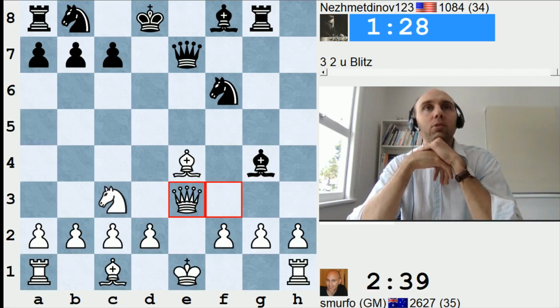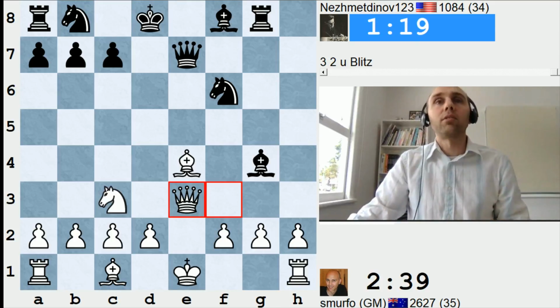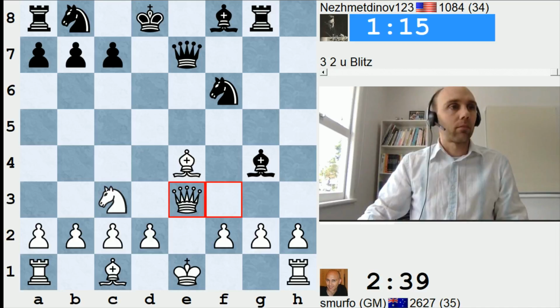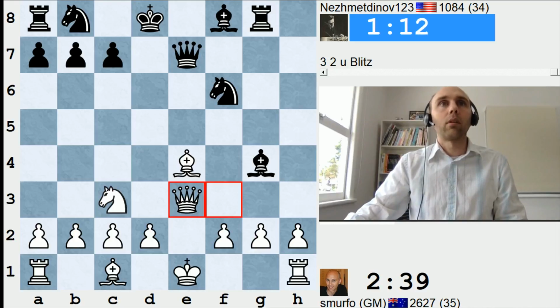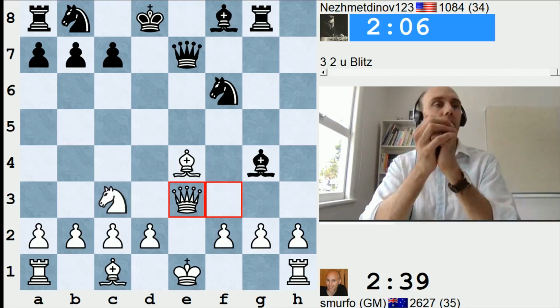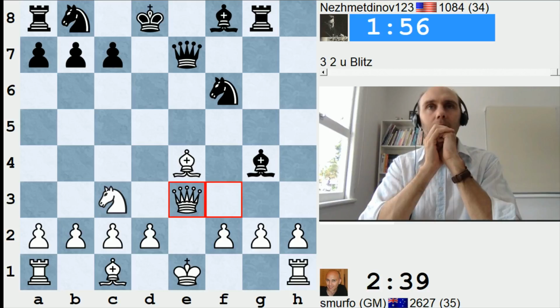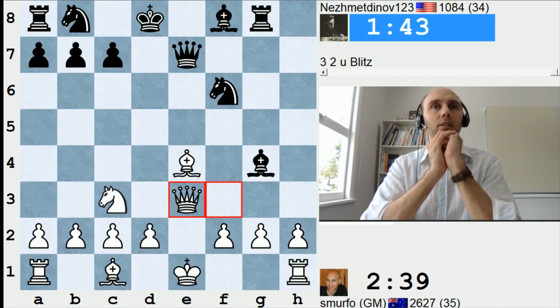A simple move like knight c6 should be the way to go here. You could also consider something slightly more ambitious, like knight d7. Can't keep giving you time, Nesmetanov. Come on. He's thinking a little bit too much about this. My guess is he's thinking about bishop h6. That's the only move that could require this much thought. Bishop h6. It must be the move that he's thinking of. That's my guess.